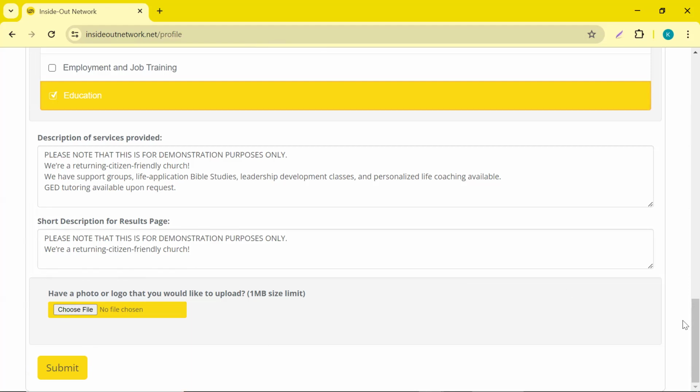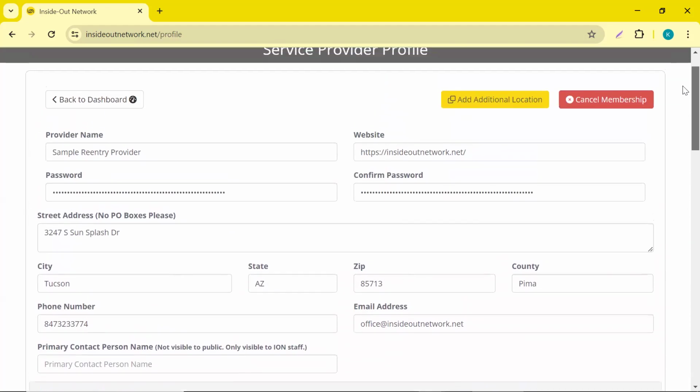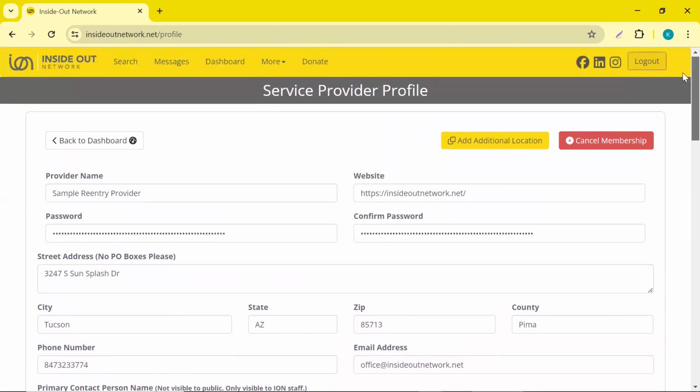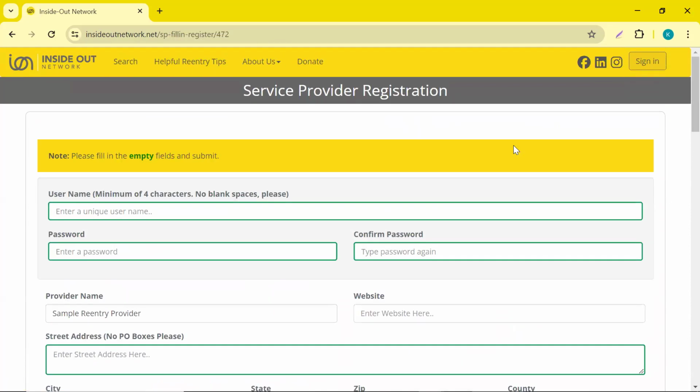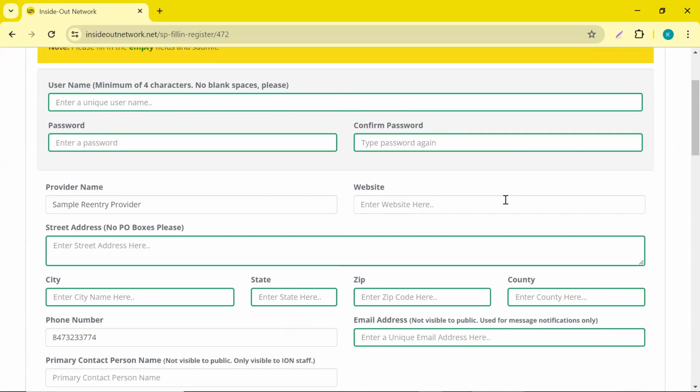Now, for adding additional locations, some of you may have noticed when we first got to this page, right up here at the very top, there's this yellow button, Add Additional Location. All you have to do is click that and fill out all that same information again.